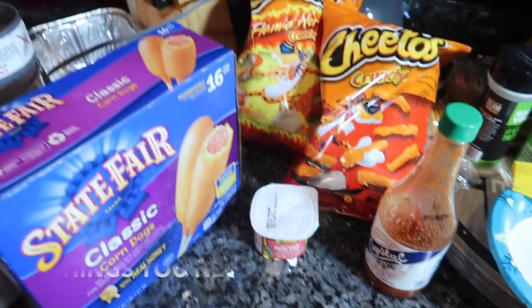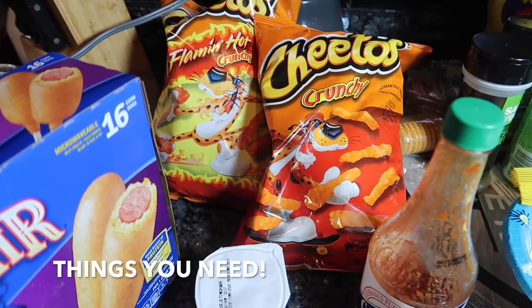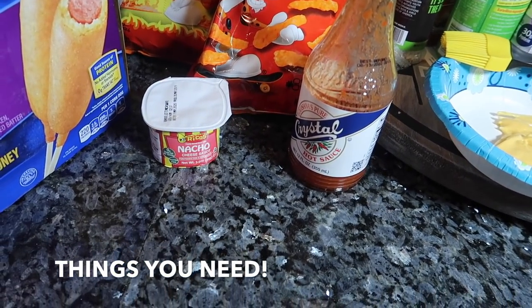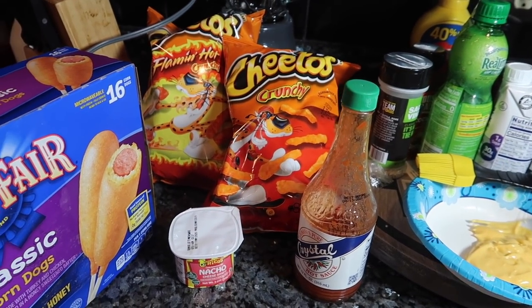These are the items that you would need. You would need to get some corn dogs, some Flamin' Hot Cheetos, some nacho cheese, and some hot sauce. This is what you need.